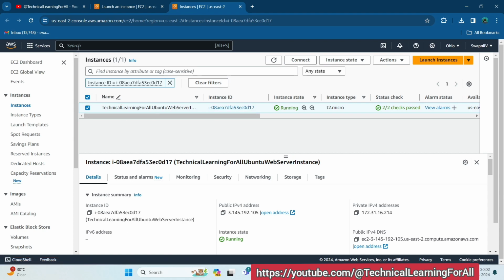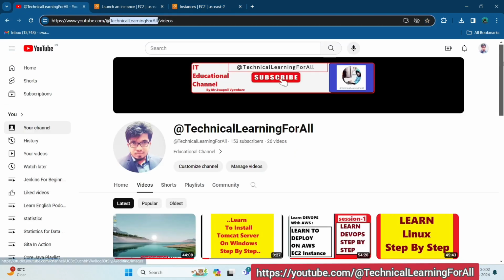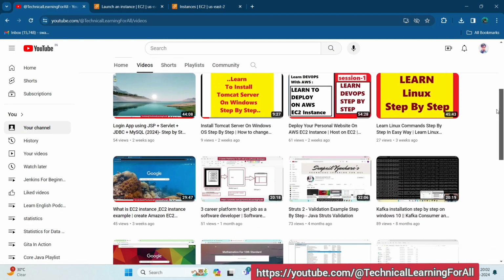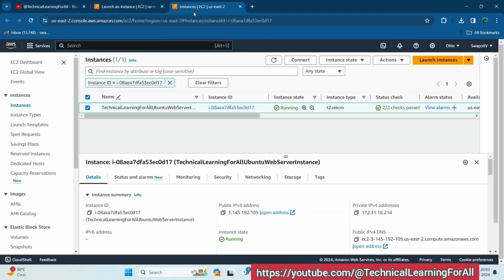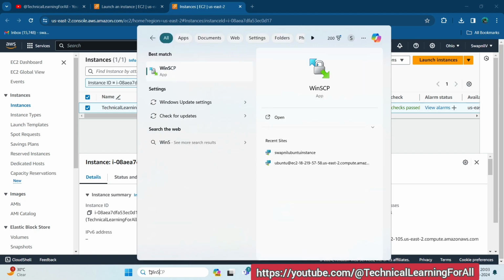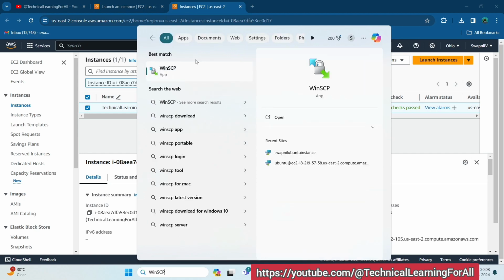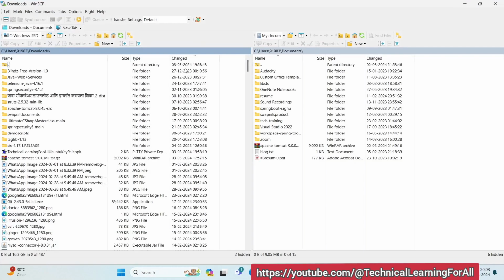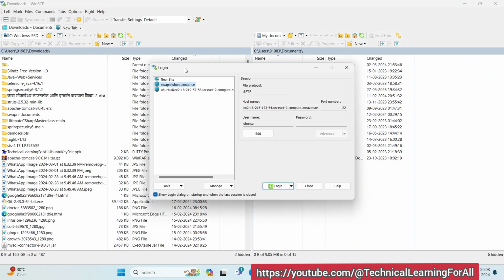So if you don't know how to install that tool, what you can do is visit my channel and first watch the video on what is an EC2 instance, but it is just a simple installation. So if you have installed it, or if you want to install it, just install WinSCP on your local Windows machine. Why are we installing WinSCP here? Because we want to connect to our Unix server, right?